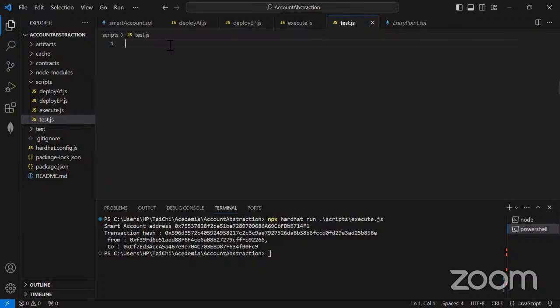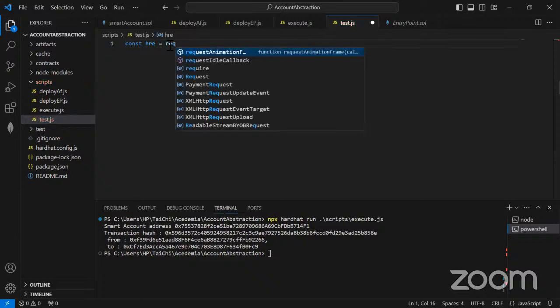As usual, we'll get an instance of ethers from Hardhat, so we're going to require Hardhat.